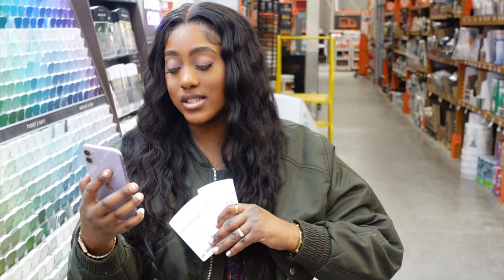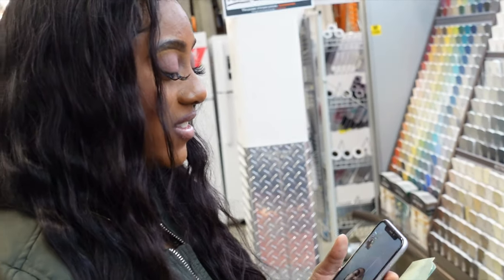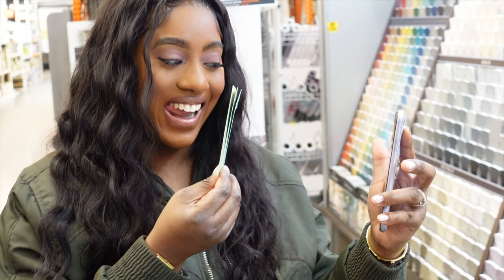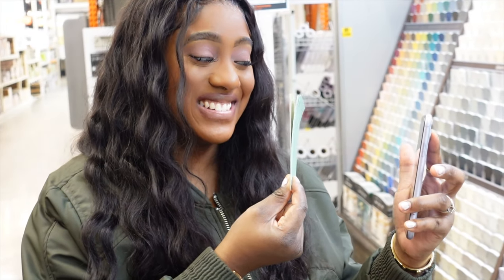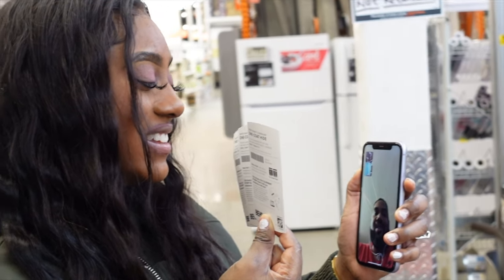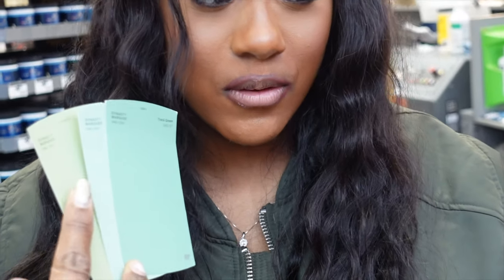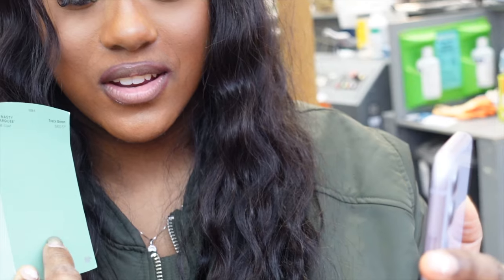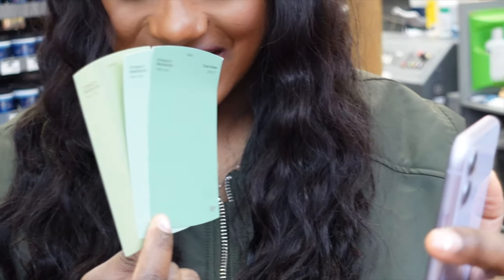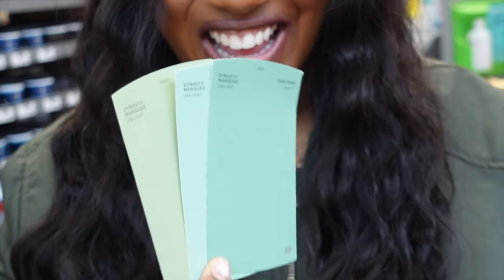I want you to pick the color. Okay, I got three swatches, and you tell me which one is the final one. Okay, baby, you're under the color pressure, and the battery's about to die, so decide. Is that the one on the wall? Which one, one, two, or three? You can go with the first one that you pointed to. This one? Yeah. Cool.